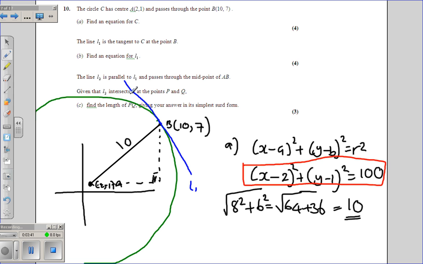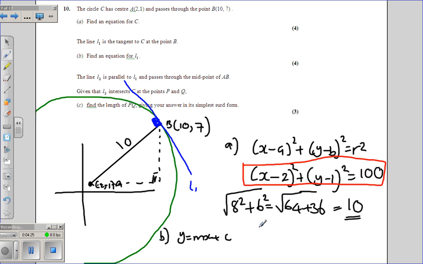The only thing that you need to know to make this question doable is that the tangent to the radius is always 90 degrees. So a tangent to the radius is always 90 degrees, which means you can find the gradient of this line, because we can work out the gradient of this line because we know A and B. I think we should be able to squeeze it on the bottom here. We're finding the equation of L1. It's a straight line, mx + c. Find the gradient, and then it's dead easy to find the c, because we know a point that lies on this blue line, (10, 7), and we'll substitute it in. The gradient first. We need the gradient of this black line first.